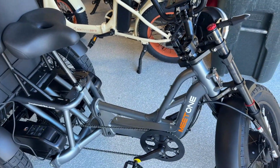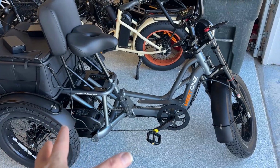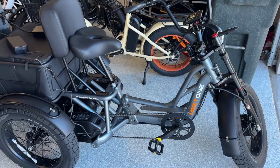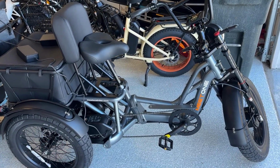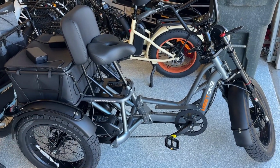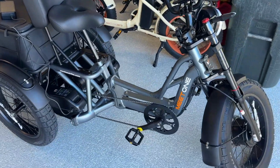This thing right here is just amazing. I tell you what, it's got that motorcycle vibe because it's got motorcycle quality. And it's got some really heavy duty components on it, and it just makes it amazing. What's most amazing about this is just how well it rides. The smoothest bike, trike, anything I've ever ridden. Just smooth, it corners so well, no leaning, no tipping, just amazing how this thing performs.